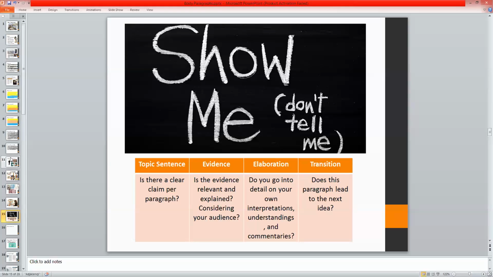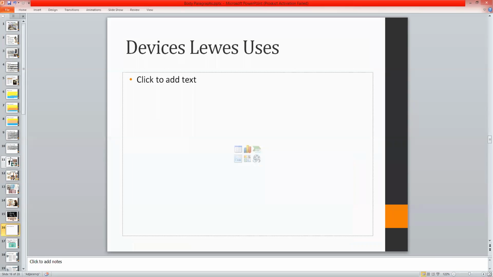And so with even body paragraphs, there's a formula to it, but it can always be improved and it can always be better. And by the time that you actually master it, boom, you're good, right? So that's kind of our goal today. Can you be aware of your body paragraphs? Can you be aware of what you're putting into your paper ultimately? But we first got to know what to go into the paper here.